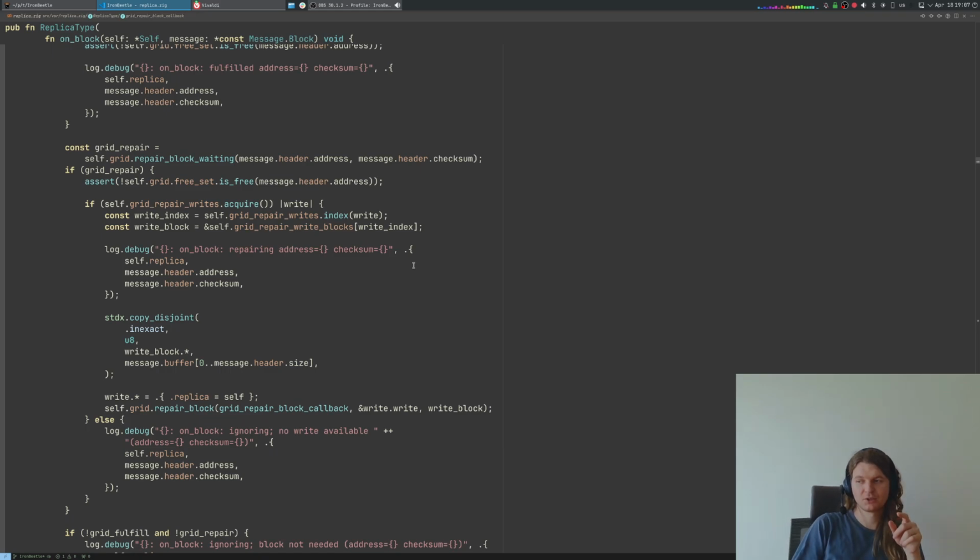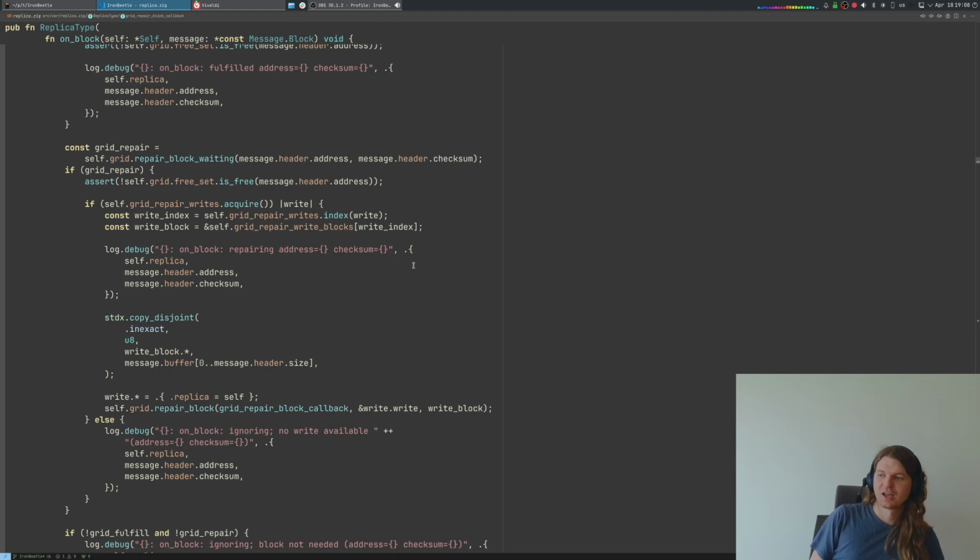That queue is periodically fetched by the replica. So the replica goes through that queue of reads which need remote help, looks at the blocks in that queue, and sends a request blocks request to a random other replica.